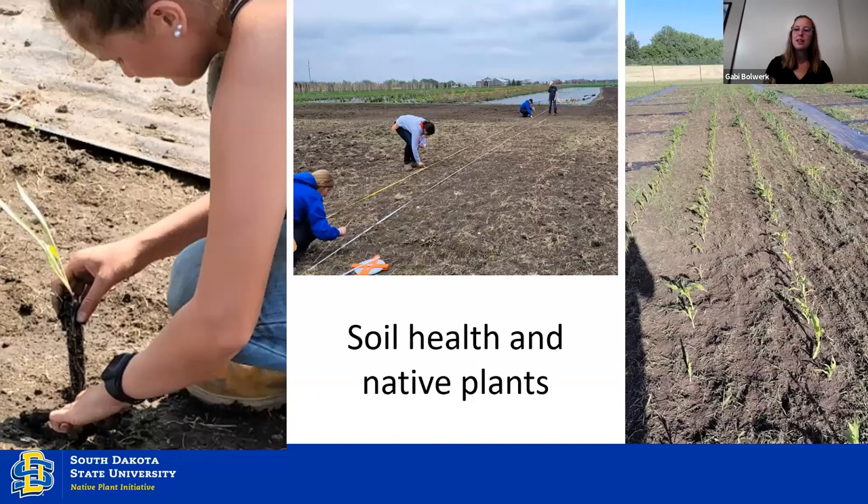Next we have Brett Lang, whose project is trying to understand changes in soil health after planting native perennial monocultures. They plant plots with single species of a native plant adjacent to a crop — corn or soybean — and look for differences in soil health between the native species plots and the crop plot. They are also investigating edge effects: whether the soil becomes healthier as you move towards the native plants, and if those benefits creep into the crop fields.